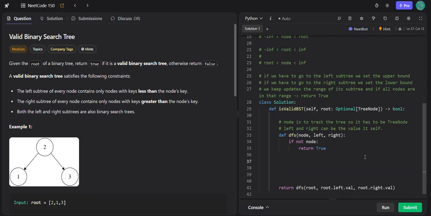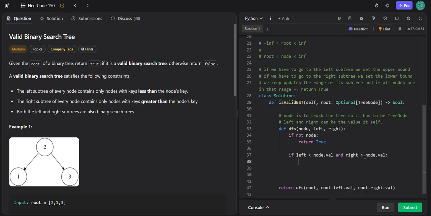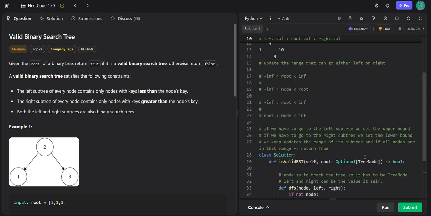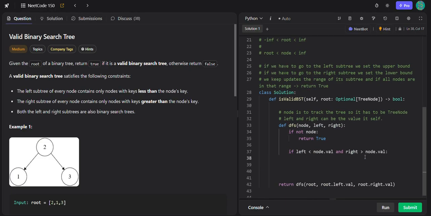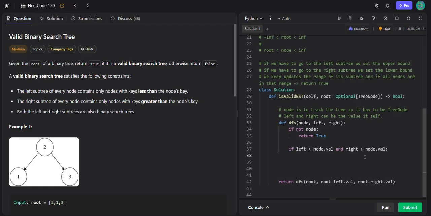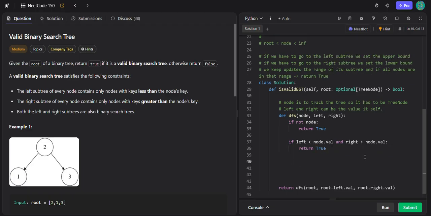So the basic logic is: if left is smaller than node and right is larger than node, we know that it satisfies, right? This is also going to be true, and then updating the DFS. We need to keep track of the left and right subtrees.